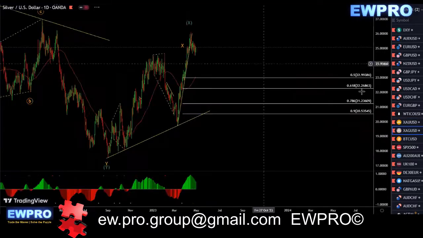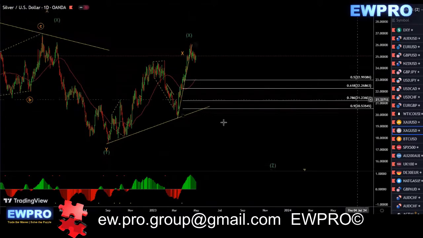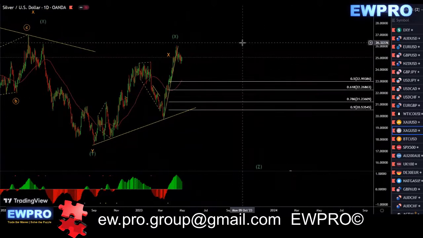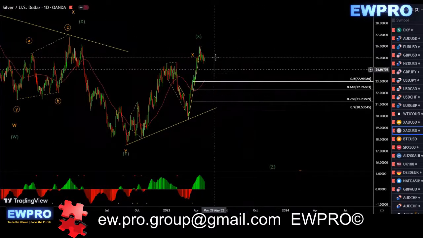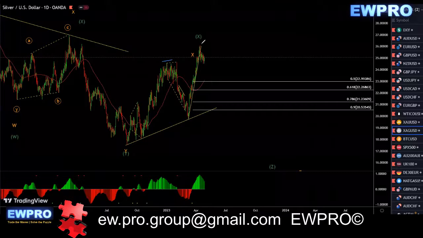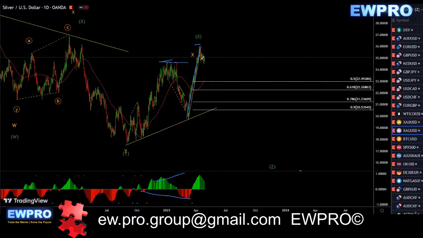Looking at silver, this one here, we lost the bearish divergence between the two tops. We had that bull hidden here, so we were looking for that to go and break that top. The problem was we lost the bearish divergence. I was looking for the bull hidden, and then we get a bearish divergence in here, and then we can look for the sell for the wave Z on the weekly. That didn't happen. We lost that bearish divergence, so I'm just looking for a correction in here before we get more upside.